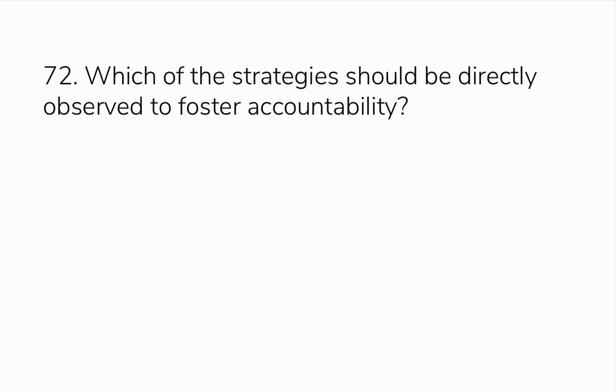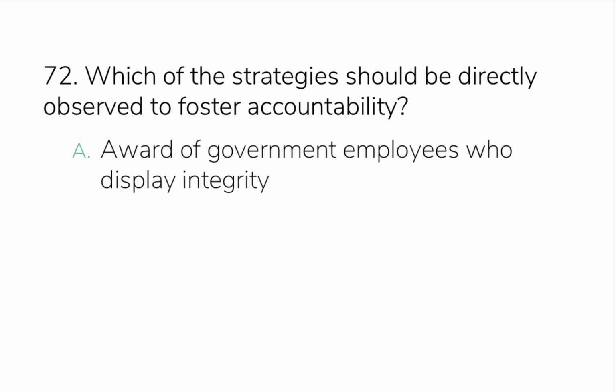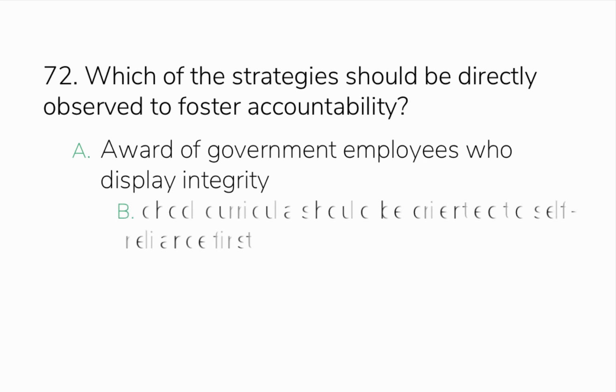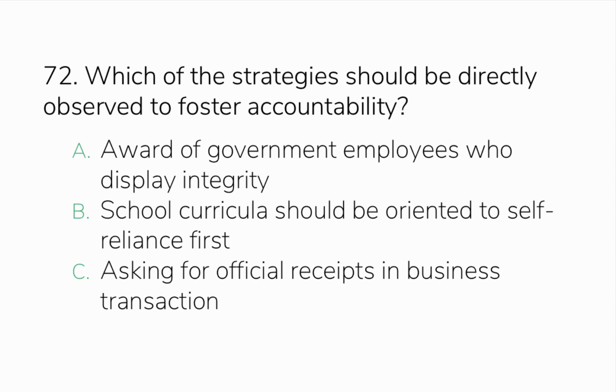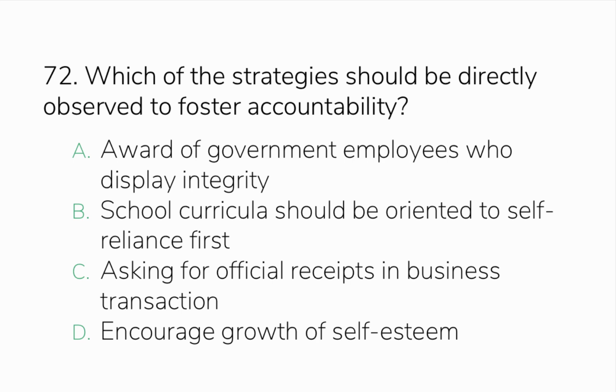Which of the strategies should be directly observed to foster accountability? Award of government employees who display integrity. School curricula should be oriented to self-reliance first. Asking for official receipts in business transaction. Encourage growth of self-esteem. So, alin dyan na sa mga strategies ang may should be directly observed to foster accountability. Fostering accountability, pananagutan. What's your answer, teacher? The answer here is option C.